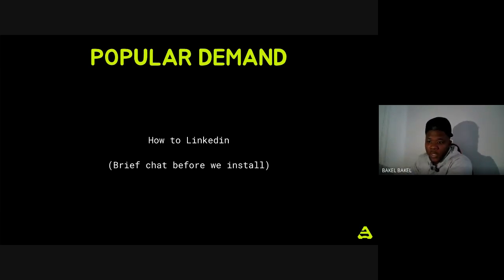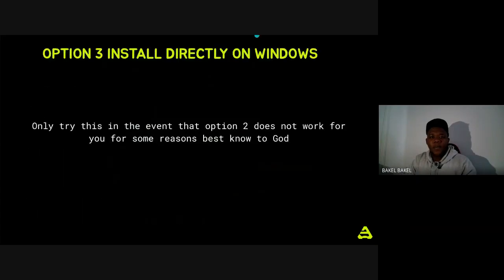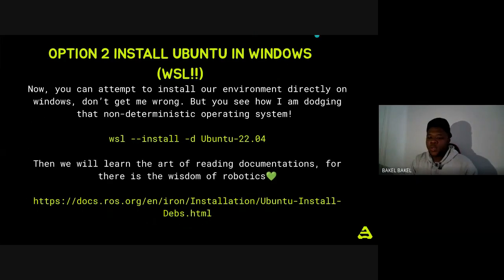Someone raised a hand. Darlington, what's up? No, we're not dual booting. The installation is not for dual boots. We are installing option 2, WSL. Let me go back to it so we know what's going on. This is what we are doing today: WSL on Windows. So we're not dual booting.